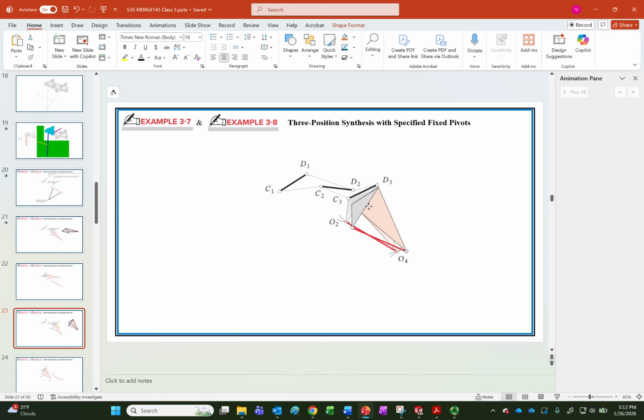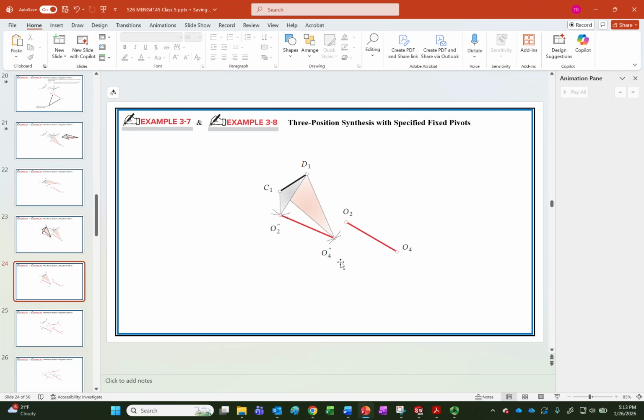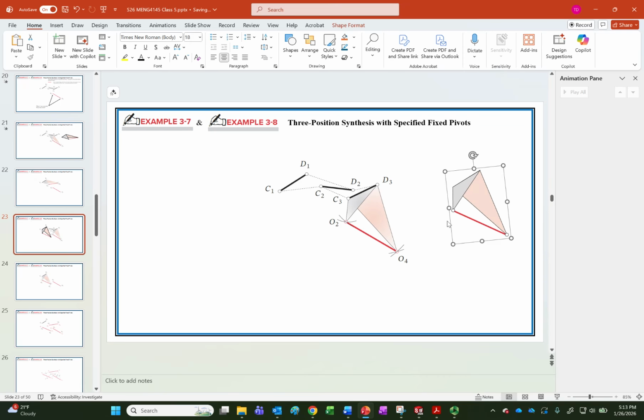So we take this guy, and I'll make him look like there. And now we know where the grounds are with respect to C3, D3. Now let's move that over to C1, D1 again, right? So we went through 2, and now we're going to do the same thing for 3. And so that's going to be a new ground that we're going to call O2 double prime and O4 double prime, right? So you see what we've done there. I'll move this guy back over there.